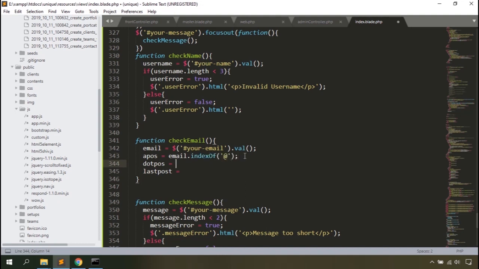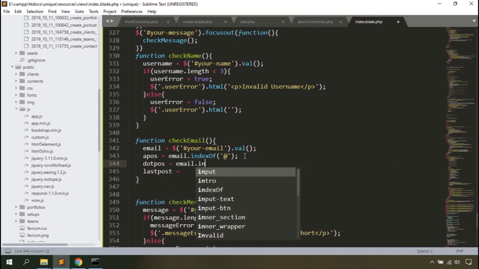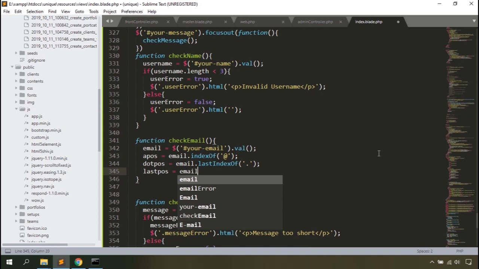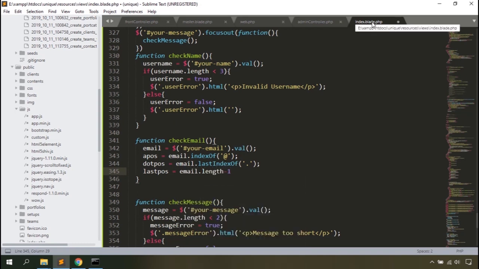So dotpos is email.lastIndexOf('.'), and then the last position, lastpos, is email.length - 1, right?